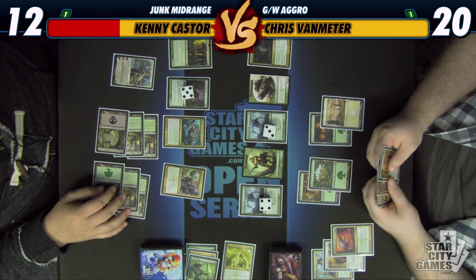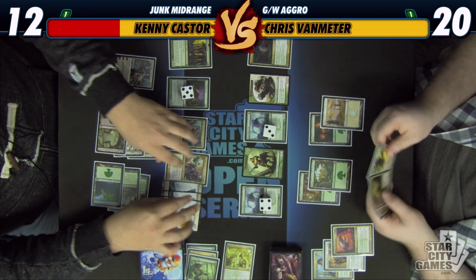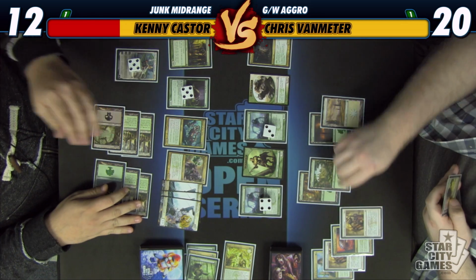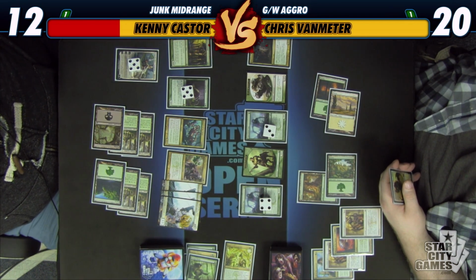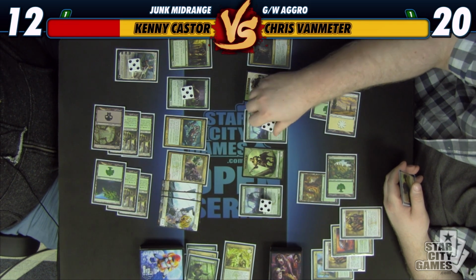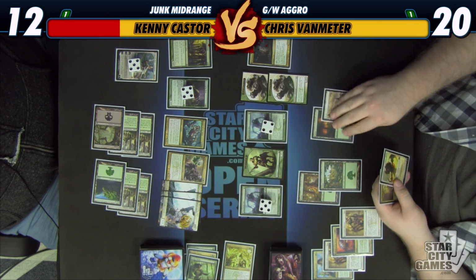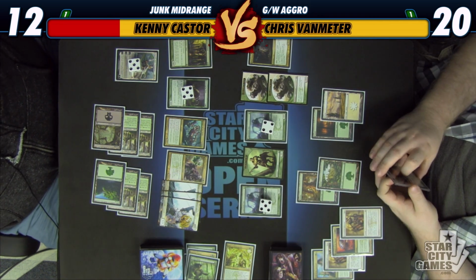Right. I'll make 3 tokens. That's fine. Your turn. Alright, well, end your turn. We're going to do this. And make another elemental. Okay. Which will evolve both the light creatures. And we need to draw a white source to win the game. You got a Johnny? Yes.